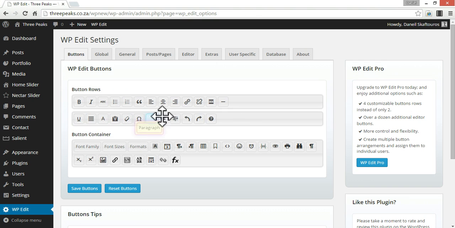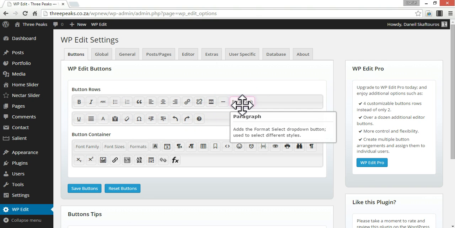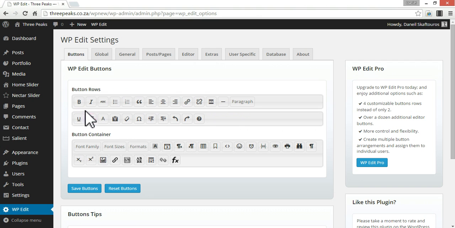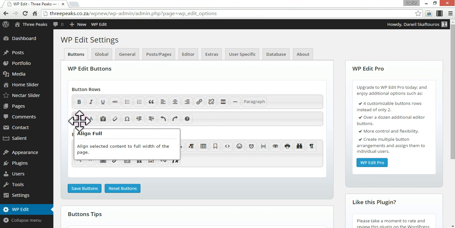We want to add a paragraph, so you can style your text differently. I want to add the underline text button.